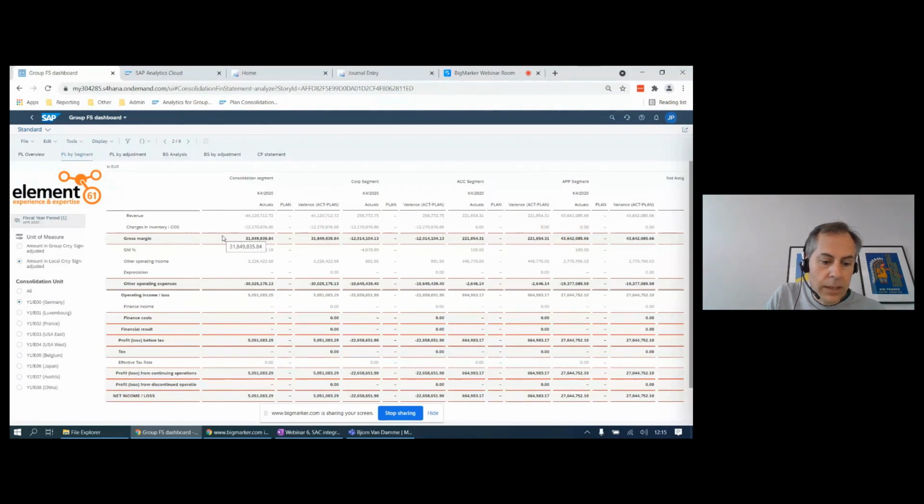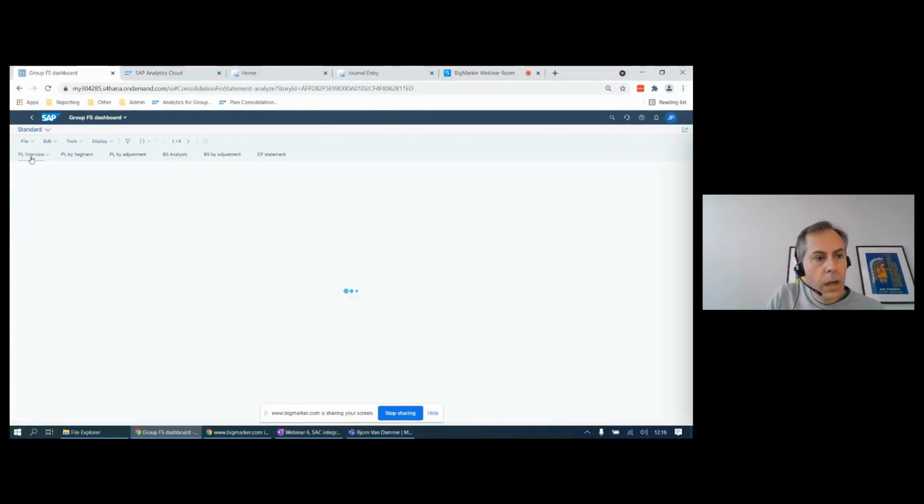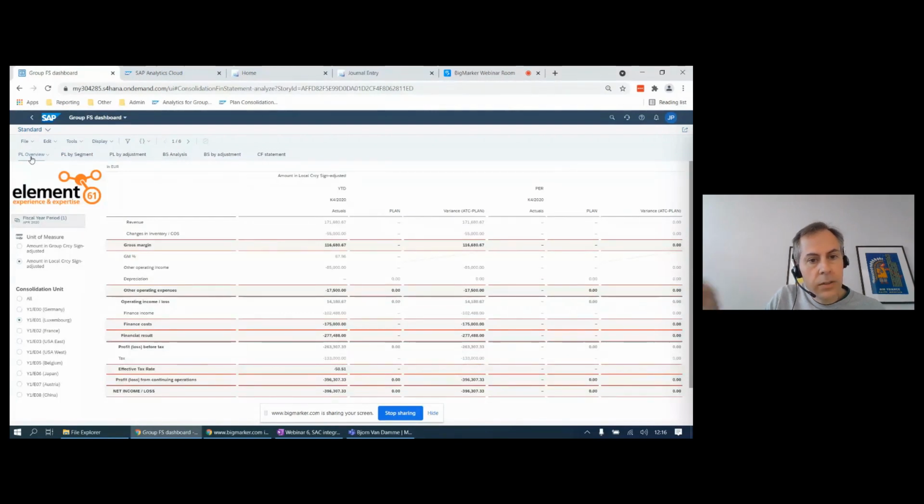We used the ad hoc tool to review that data, but we can also see those intercompany eliminations at the first common parent here. So we actually have some segmentation available to us with this report. We can see that in the ad hoc tool and in an embedded SAC story.